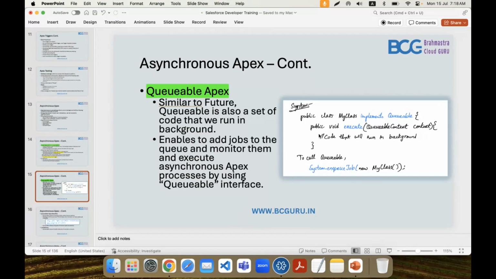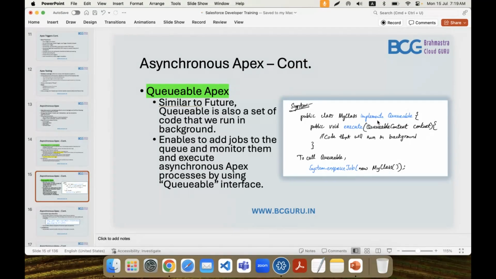So this is the syntax of queuable. A public class, my class name implements queuable. It uses one interface called queuable. Then after, public void execute, whatever you would like to run in the background, you will put inside that execute method.